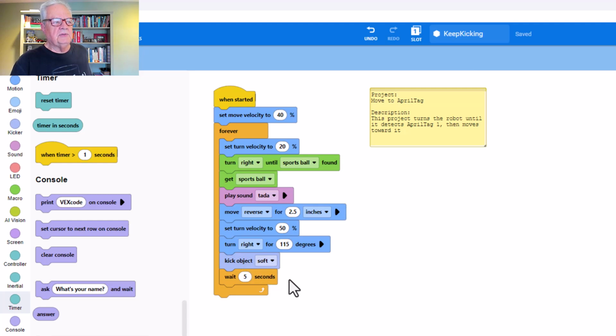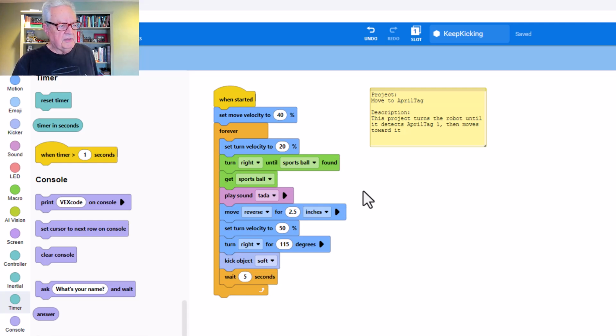And when that happens, it'll still see the sports ball, but if the sports ball's still moving, the robot's going to head in the direction that it found up here. See, up here it found a heading, and then it went in that direction to get the sports ball. But it's not dynamic. It is not continuously resolving where that ball's at. In other words, it can't track the ball. Once it finds it, then it heads in that direction until it gets it. Well, if the ball in the meantime is moved, then the robot's just going to run over to the side of the playing field, run into the wall, and sit there and grind away.